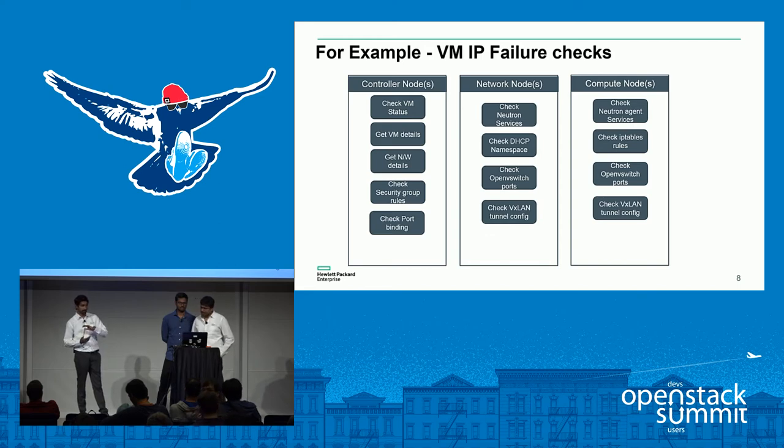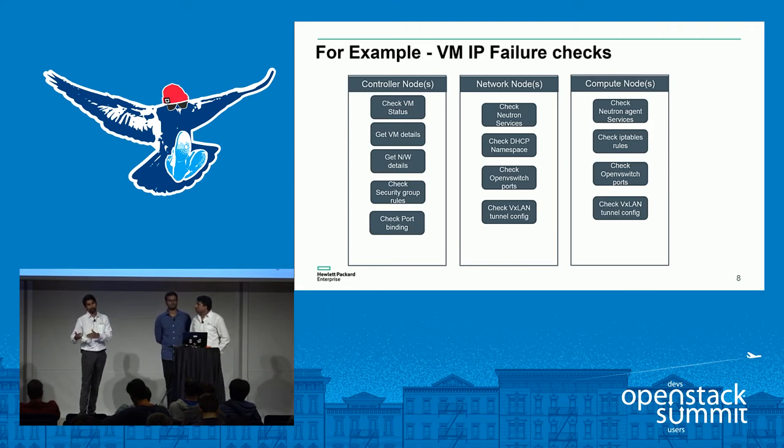What we have done is we first get the network details, so we will find what kind of network it is. If it is a flat network, we will skip some of these custom modules. If it is a VLAN, there is some different configuration, and we don't have to check the VXLAN flows and all those things. So we have made it modular so that we can add some more information or drop some of it. And these are some of the steps.